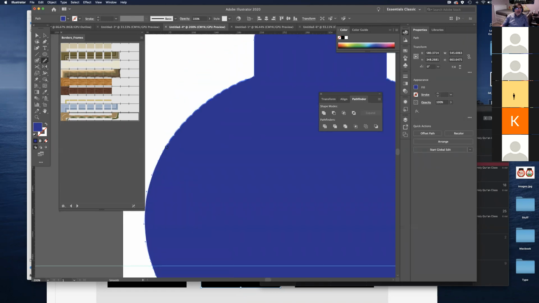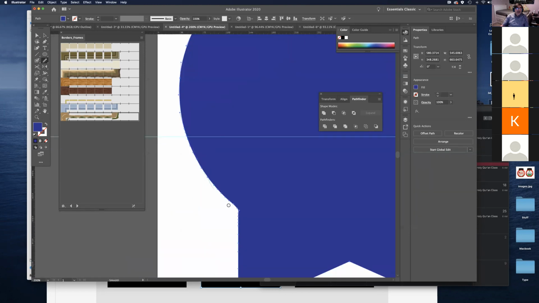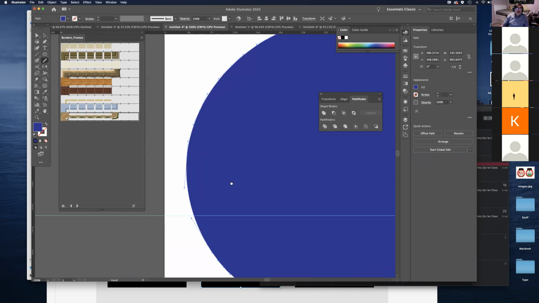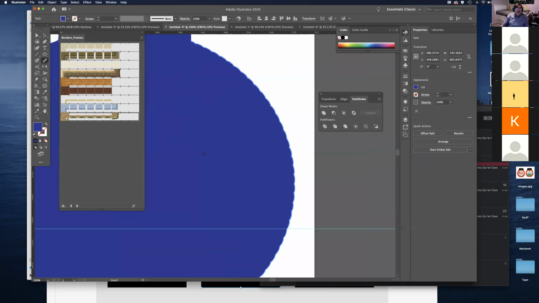Okay, you don't even have to be accurate while using this tool, as long as you're just staying close to the edge over here. So just by doing this, again, we remove a lot of the complexities which your print shop may not like.